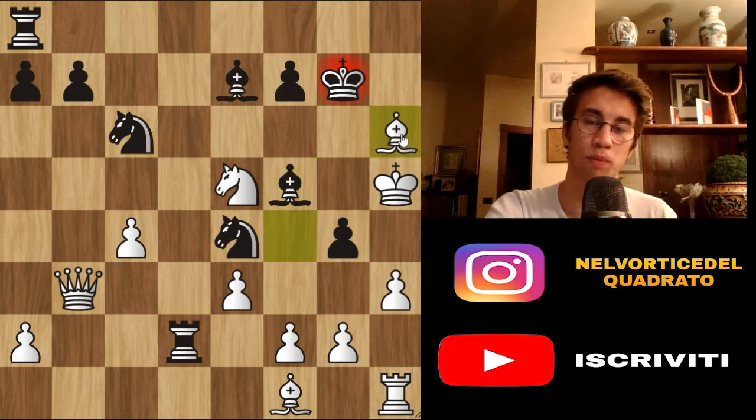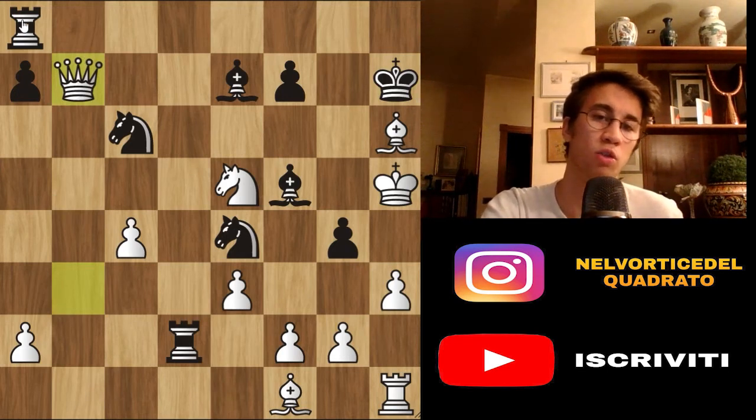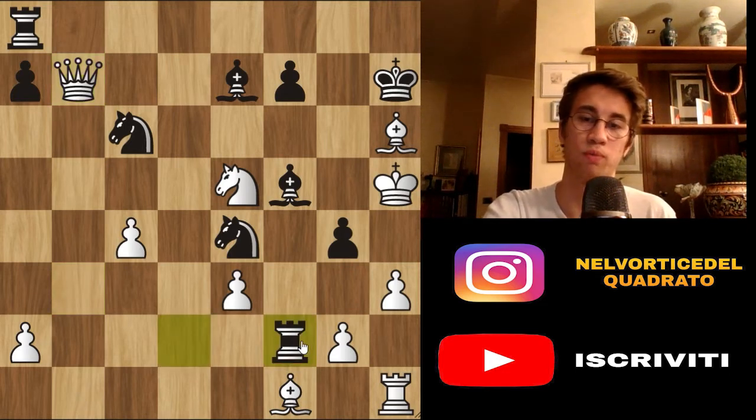Here we have bishop h6, king has to go on h7, and now queen for b7 by white. This rook is attacked, this knight is attacked. If this knight moves, this bishop will be captured. So a really strong move by white, but the position for white is too bad, and here we have rook capture for f2.